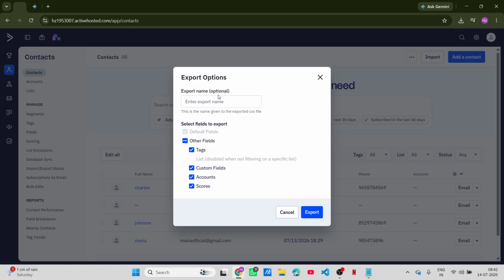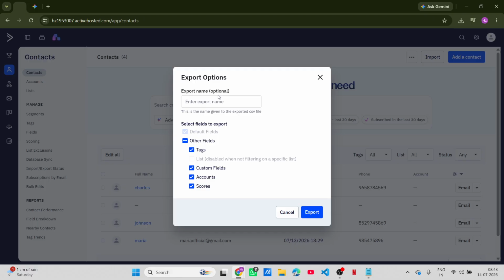Depending on the size of your contact list, this may take a moment. Don't worry, just hang tight and keep an eye on your notifications in case there's an update about the process. When the export is done, you'll likely receive a notification that includes a download link for your CSV file. Click on that link, and your file should download directly to your computer. If it doesn't appear right away, check your browser's download folder or any specified location based on your settings.